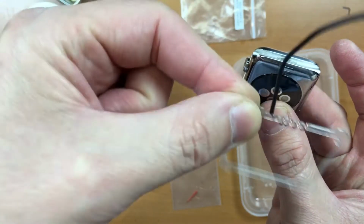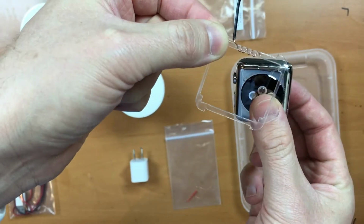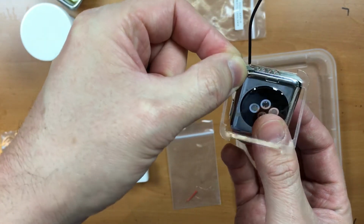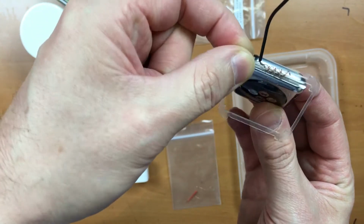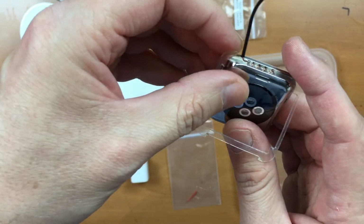The first thing is from the back of the watch. You don't wanna do this from the front. From the back of the watch, you put it in the crevice like this. It turns out if you try to do it this way first, it doesn't work. You have to kind of lay it flat a little bit, and it should slide right into that crevice.